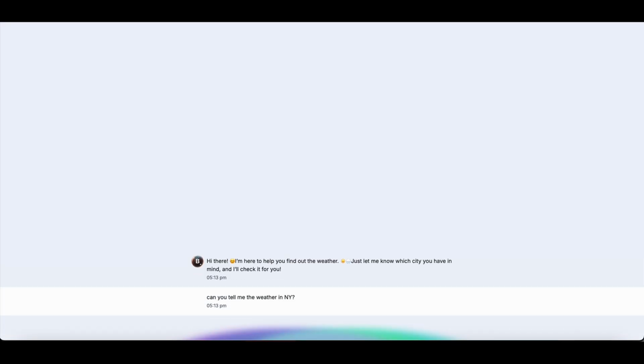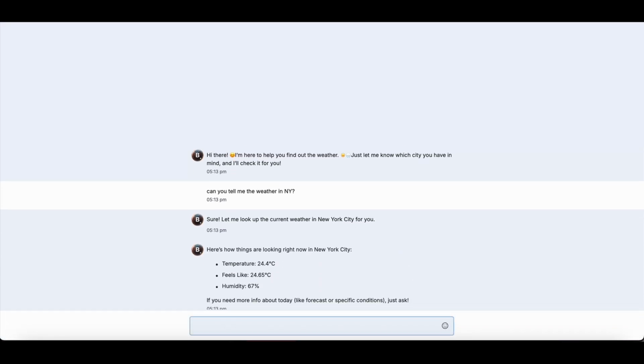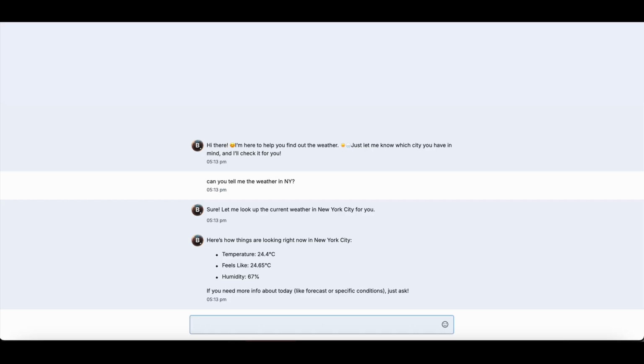Channels determine how and where the agent is deployed. For example, web chat, voice, SMS, etc. This view is read-only and helps you quickly verify that your agent is linked to the correct deployment paths.